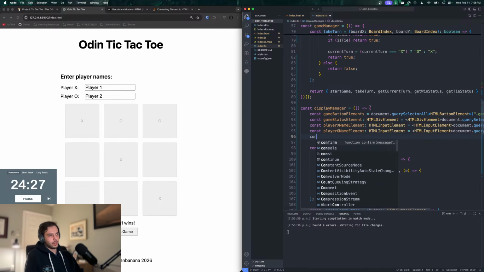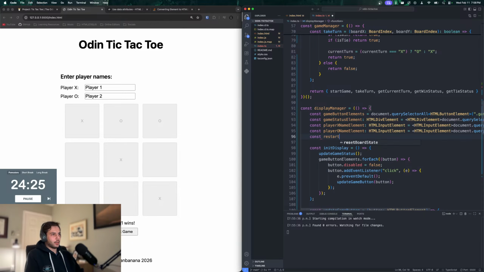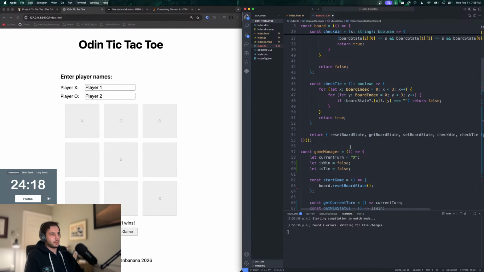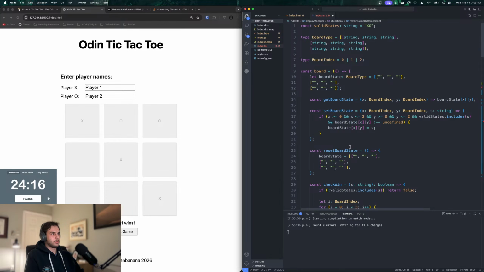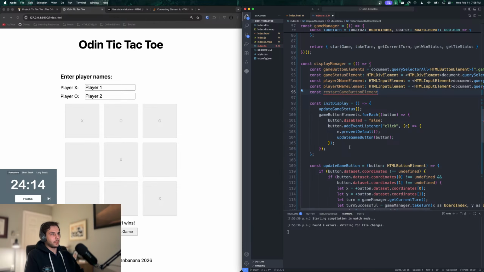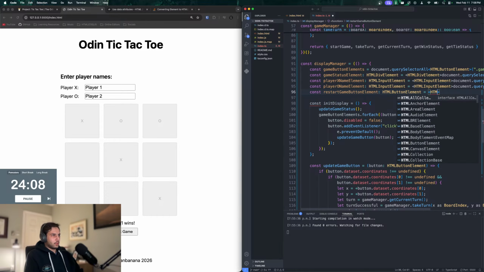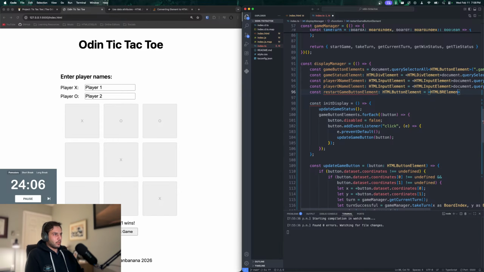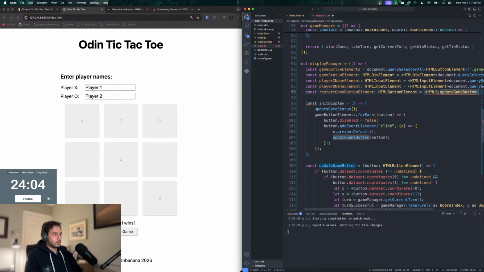So we'll do const restart game button element. Was that too many words? Whatever. Okay. It's an HTML button element.